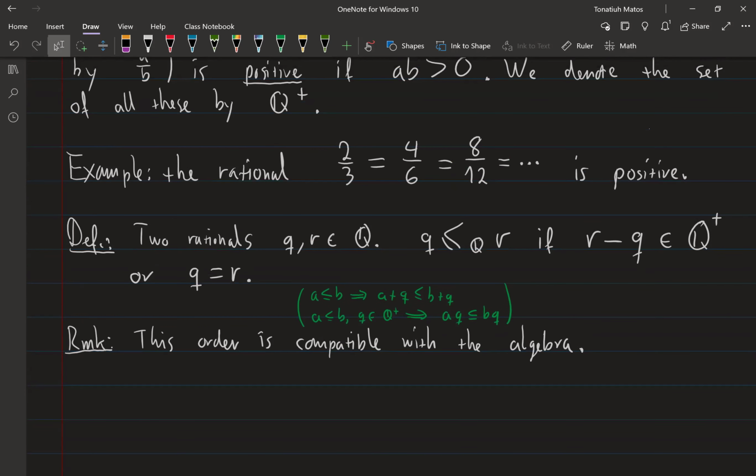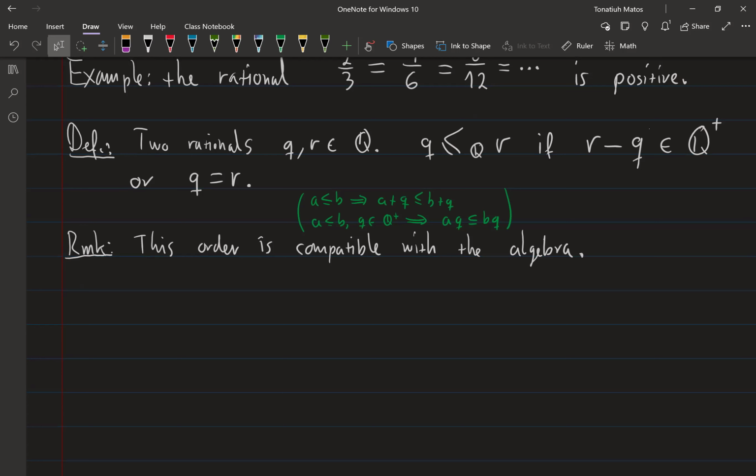There are some other important differences between the structure of rationals and other structures that we've mentioned in the past. One of them is the fact that this ordering that I just defined produces a dense set, right? The rationals are dense. So let me write that down in a more precise way for you.